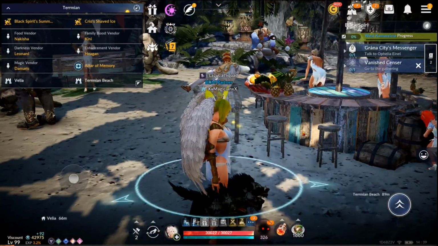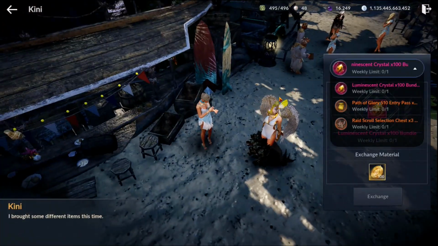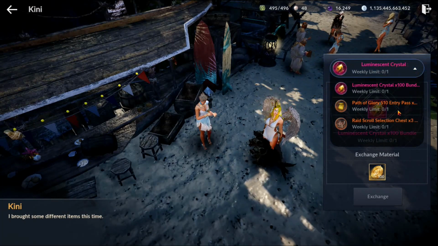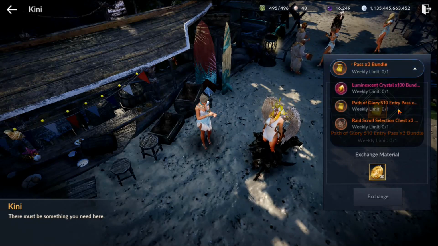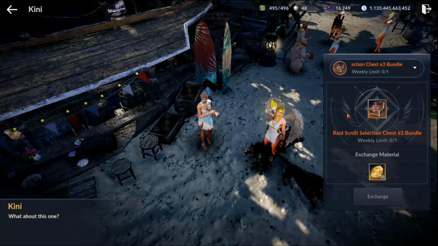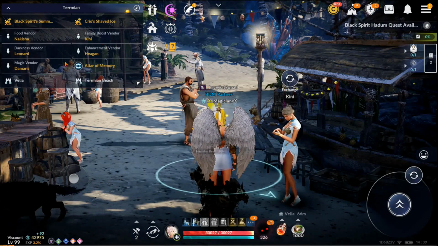And there we go. There she is. I believe it's pronounced Kini. So for her, the very first thing is Luminescent Crystal ×100 bundle. It's a weekly thing. The Path of Glory Season 10 Entry Pass ×3 is a weekly thing. And the Raid Scroll Selection Chest ×3 bundle is also a weekly thing. So she is just one thing, and then you gotta wait until Monday for it to refresh. So that's with the family.